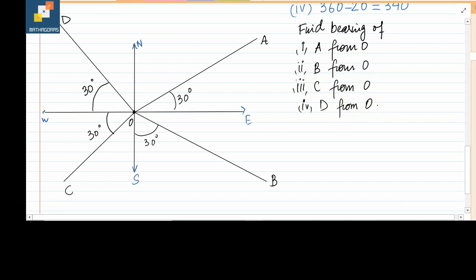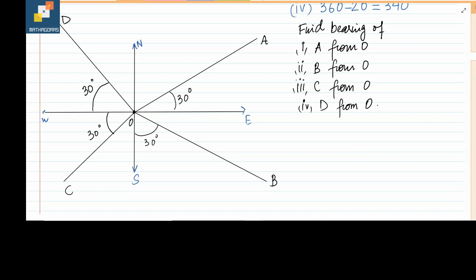These 4 parts you need to try first. I'm not saying that you got the correct answer, I'm saying that you need to try first. Okay, so stop the video right now and try it by yourself. Take your time. If you are taking 5 minutes, 10 minutes, 15 minutes, no problem. It is just the beginning. But try it by yourself first.